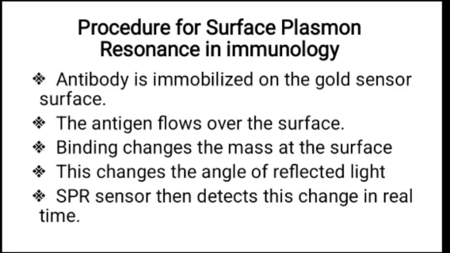During the procedure, first of all, the antibody will be immobilized on the surface of a gold sensor, the equipment. Then antigen will be flowed over the surface. Then the binding, the rate of the association and dissociation will be measured by passing a ray of light through the complex, either during the association and dissociation. At that very moment, a sensor will collect the reflected light so that it can measure the strength at which the antigen and antibody bound and the rate at which the antigen and antibody dissociated in real time.